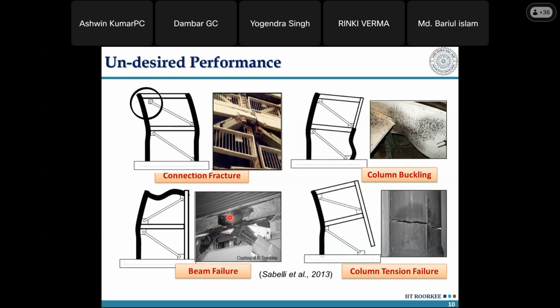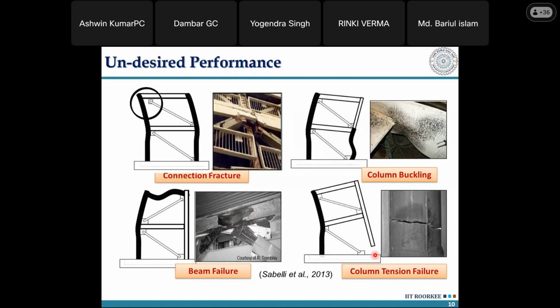You can see here, this is a bay with inverted V shaped braces attached. And you can see at this location, there is a failure in the beam element. The nonlinearity is concentrated at this location. We will discuss this particular aspect later, and this is one of the things where the 1994 Northridge earthquake or the 95 Kobe earthquake has shown this kind of failure. Later on, this has been added into the code as to how to cater for this type of failure, which was not done earlier, right?